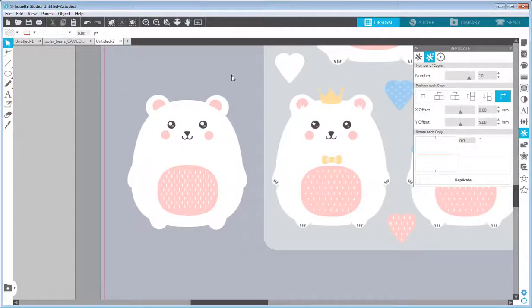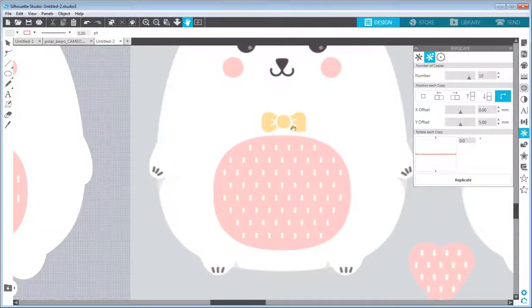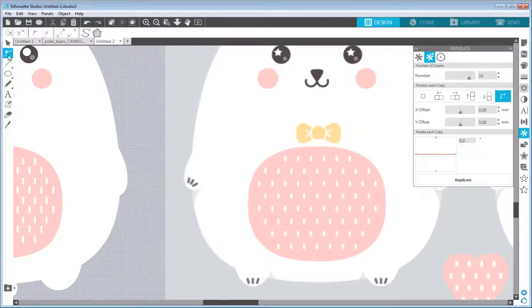So let's end up with one more thing, which will be this ribbon, the yellow one. And if something looks complicated, usually the best idea is to try to break it down into smaller elements. So as you can see, this looks like it's made of 2 triangles, 1 circle, and some lines. So we already know how to create a triangle. We can select this draw a polygon tool and just draw a triangle with the shift key being pressed just so it snaps to 45 degrees.